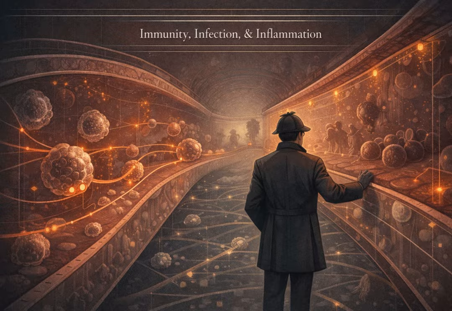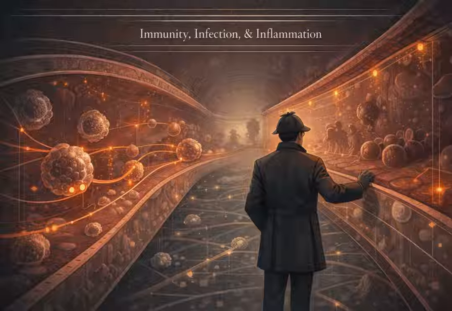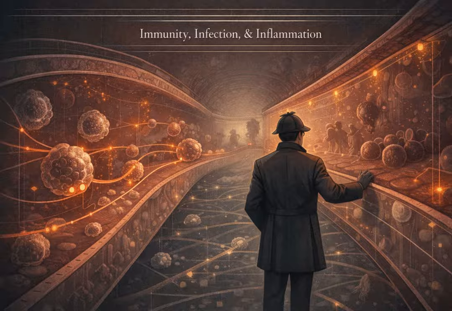The archivists, memory B cells and memory T cells. And these cells are different. They're long-lived. They can persist for decades, maybe even for your entire life. And they're easier to activate than the naive cells were. So if that same flu virus tries to invade again 10 years later, you're not starting from 1 cell. You're starting from a pre-existing battalion of maybe 10,000 veteran cells.